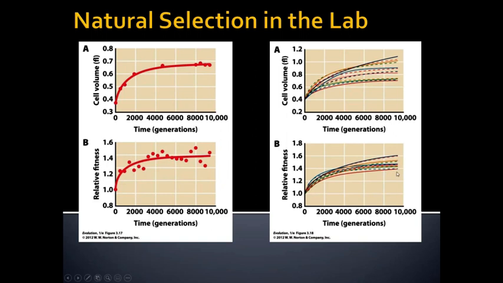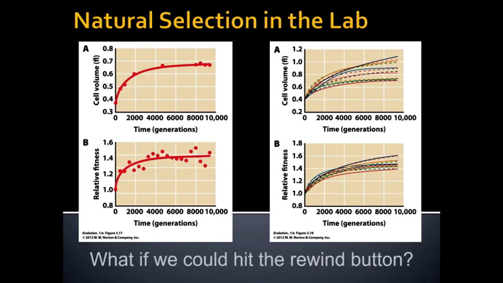And this is because mutations are random. And we might even have different mutations. There might be some that are the same or at least give the same end result. But different mutations occur in different populations of bacteria. And so we end up with the same general result, that they adapt to their environment. But some of them have done it a little bit more quickly or a little bit better than others. And this is because of this random nature of mutation.